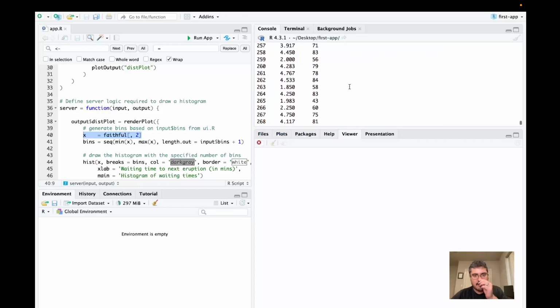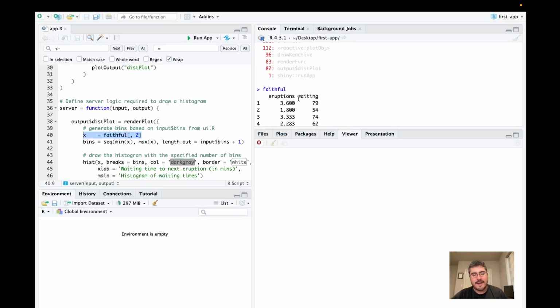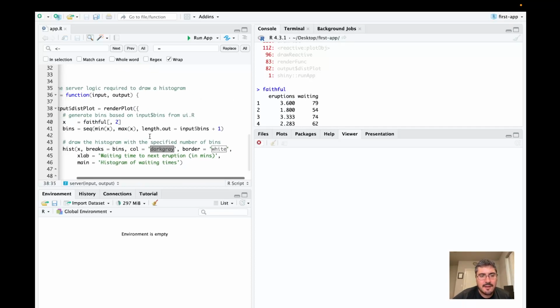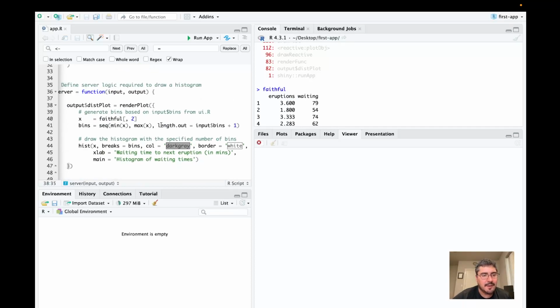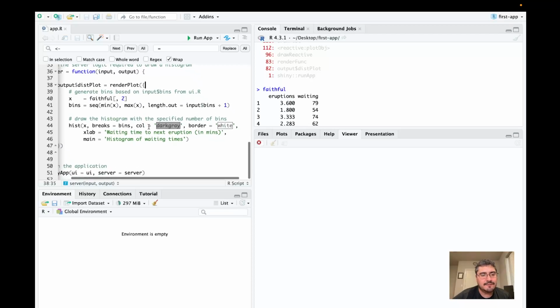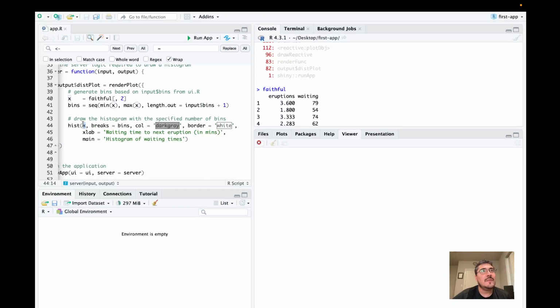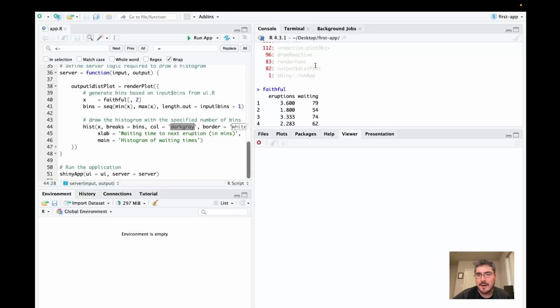Faithful. Okay, and it's getting the second column, the waiting time distribution, and then it's creating bins based on the user input in the range of this data. And then it's displaying the waiting time distribution based on the bins specified by the user in a histogram call.